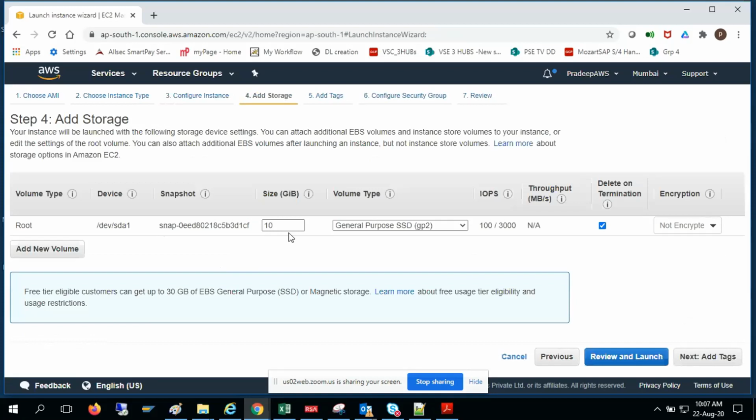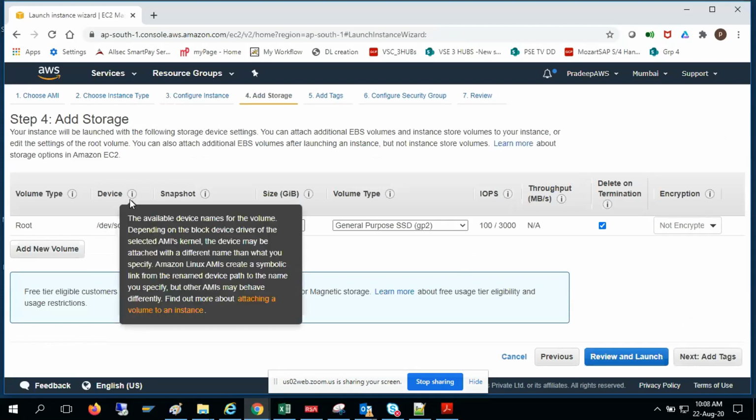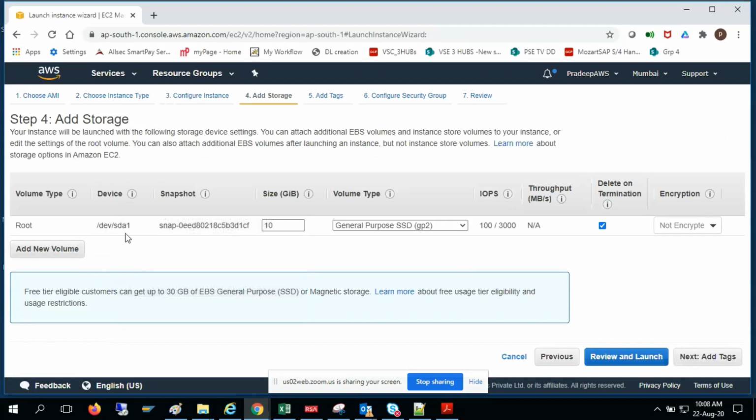Here you see in the second option the device should be /dev/sda1. Not sure how that changed the device name for the root volume. So that has changed. It should be SDA1 actually.